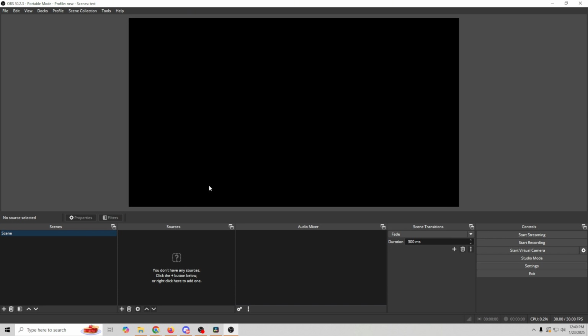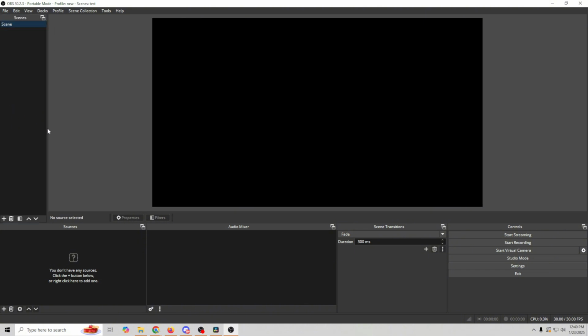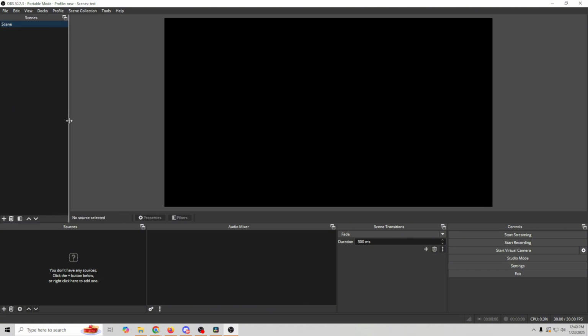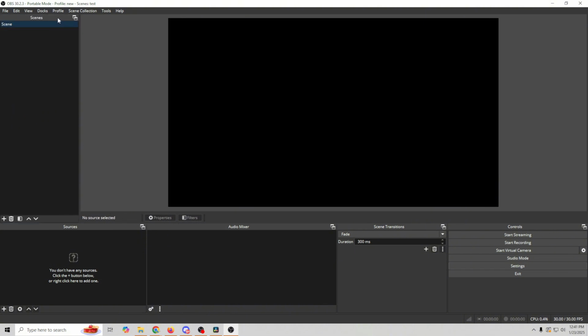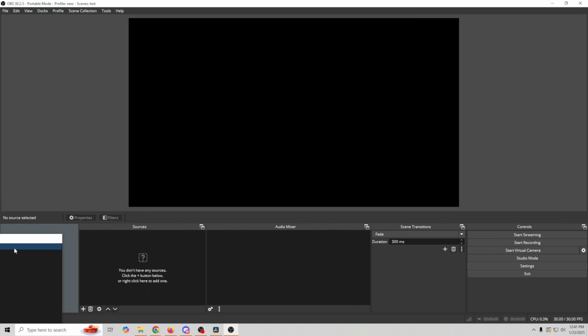And just remember, if you see someone else doing a tutorial, maybe they have scenes over here or something like that. All of these basic panels can be moved anywhere you want in order to configure this to make it easier for you to live stream. Just in case you end up checking out somebody's video on how to set this up, if you see something you don't understand, it's probably just they moved a panel around somewhere.